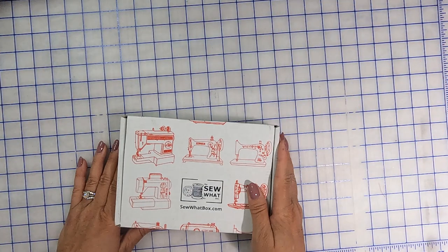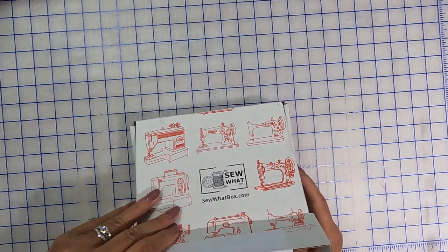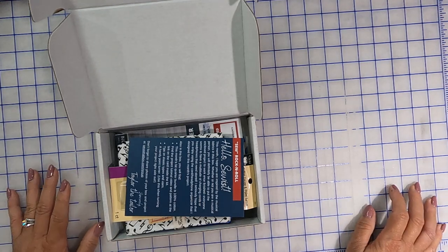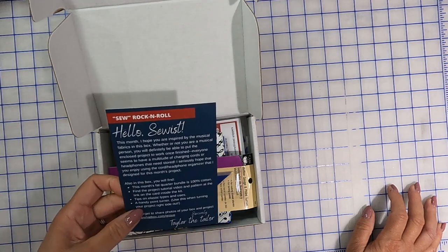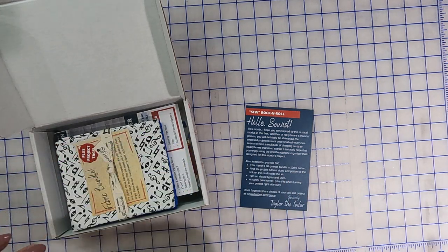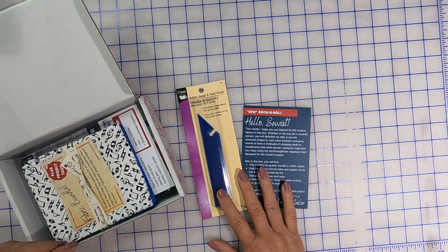The Sew It box. This box is not a quilting box, it's a sewing box. So she's going to send you everything you need for a sewing project, as well as the pattern and an online video for how to make it. And then I'm also doing those too. So all of these already have unboxing videos, so you can see more detailed of what they are. I'm just giving you a quick review for the sake of this comparison video of what comes in them.